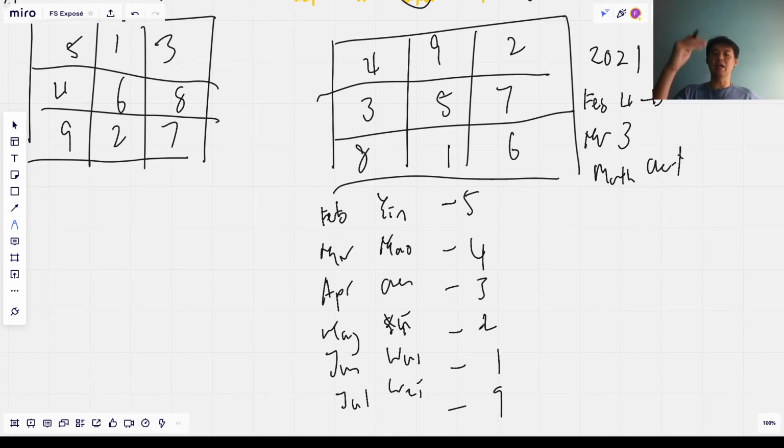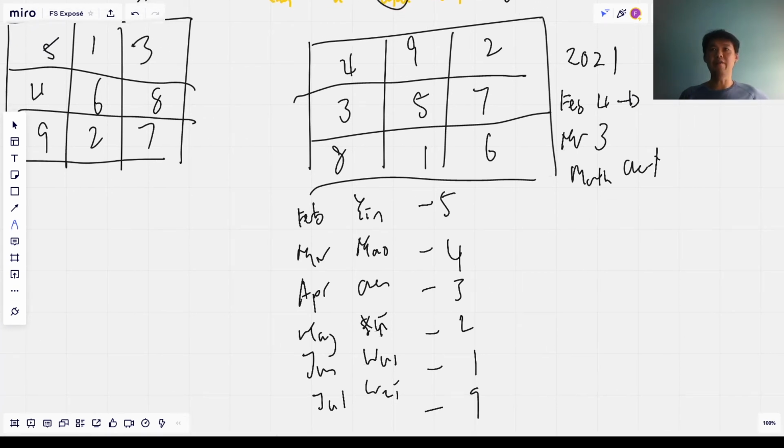Okay. The thing about this is there's a peculiar pattern: when you fly the stars, they fly forwards, but when you calculate the month, going for subsequent months, it always goes in reverse. Like, ox year, 5 enters the center. Okay, this is for February. Then for March, for the Mao month, it is actually 4 entering the center. And then for April, it is actually 3 entering the center. Okay, so this is how it works. All right.